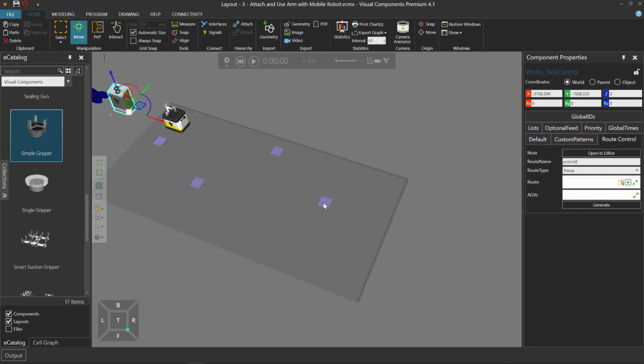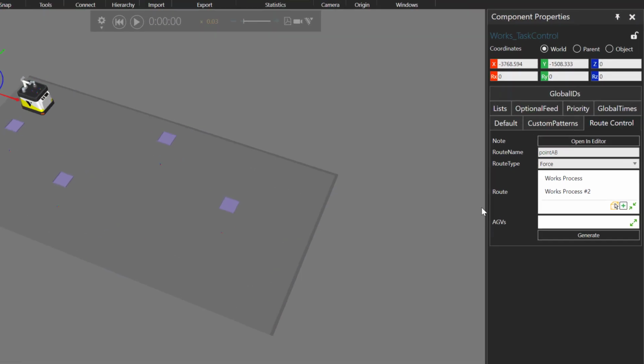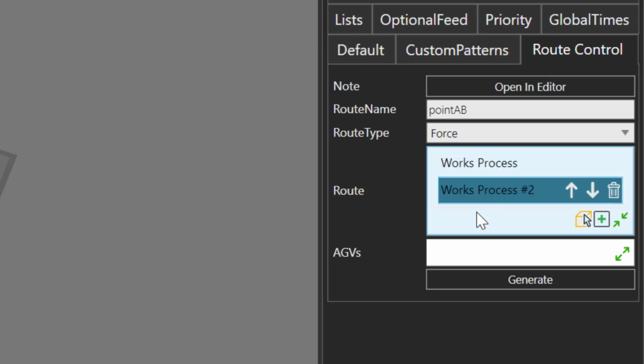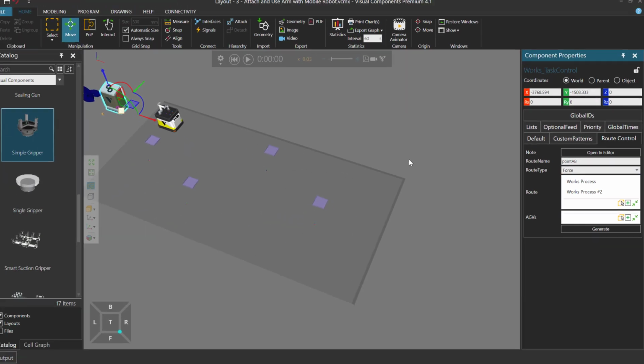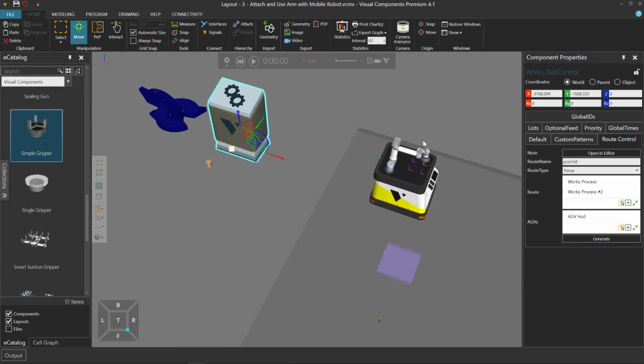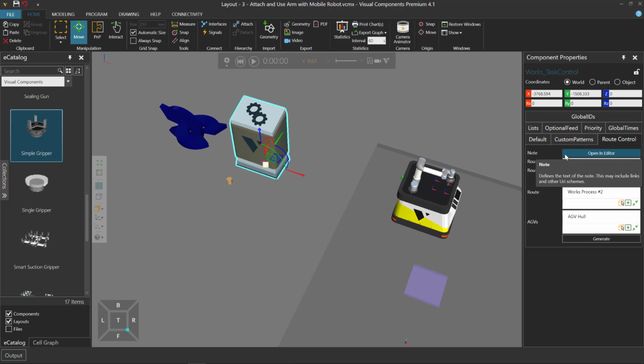Let's just include this station and this station. So we'll get to these later. So for our route, let's pick this station and this station. If you make a mistake, you can of course delete them and reorder them, but we want to go to this station first to pick up parts and then to this station to place parts. And we can assign this route to a resource. In this case, we're assigning it to the vehicle, not the robot that's attached to it. So let's select our mobile robot. Click Generate, and now the route is created, but we still have to edit it. So let's click the Open a Node Editor button here.